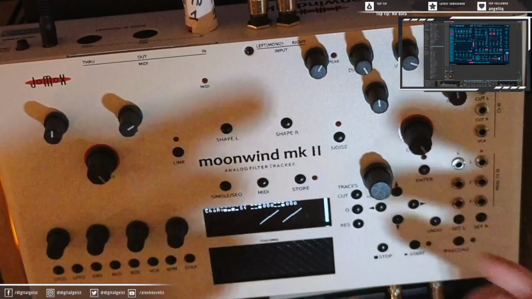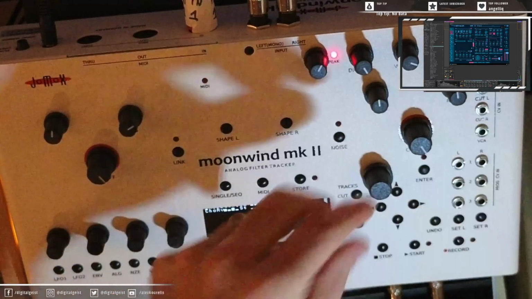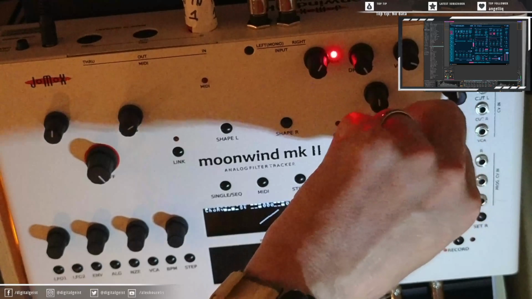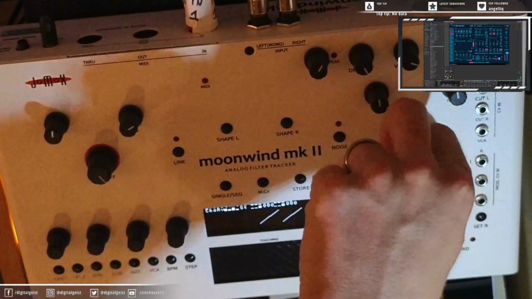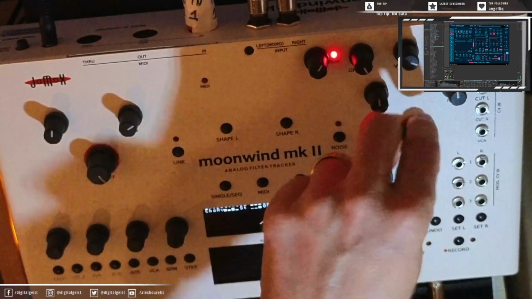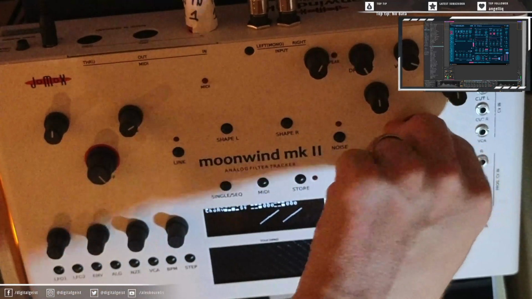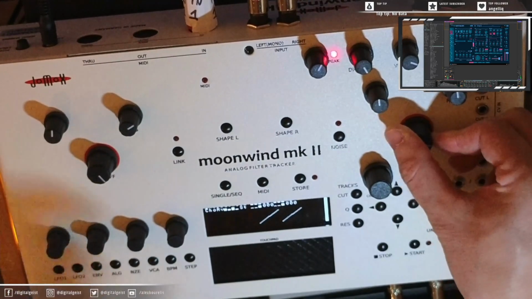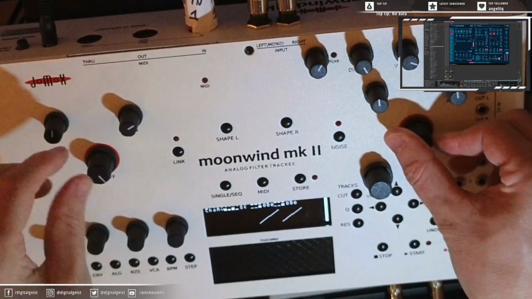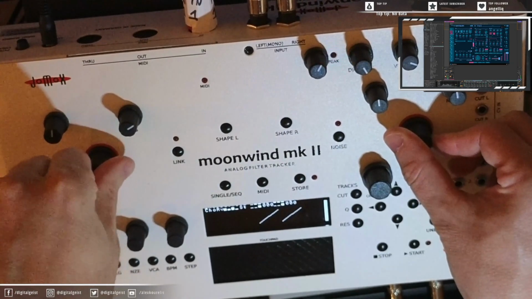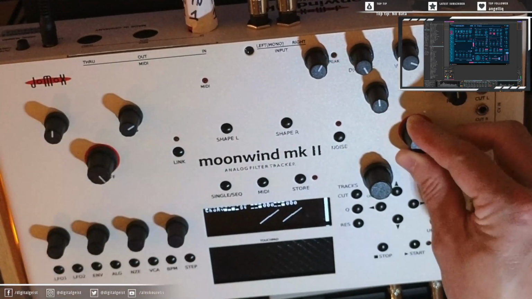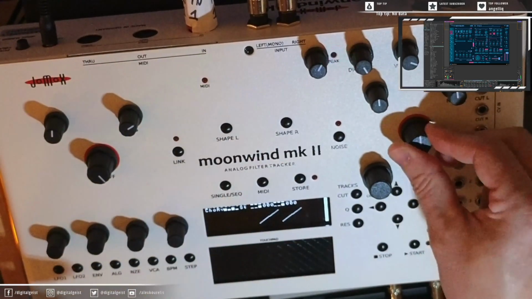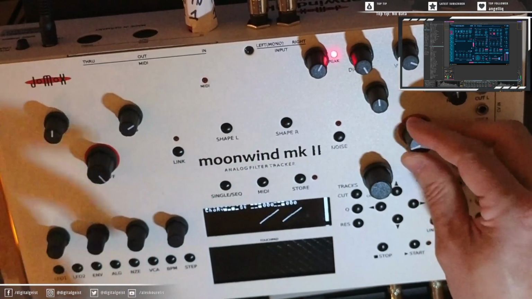Now this is in high pass, but because the cutoff is all the way up, we've cut anything under 30,000 hertz. Because this thing goes from about 15 hertz to 30,000, is what the manual claims. I don't doubt it. And I can't hear much higher than that anyway. It's nice. Okay, so high pass on the left. No, low pass on the left, high pass on the right.